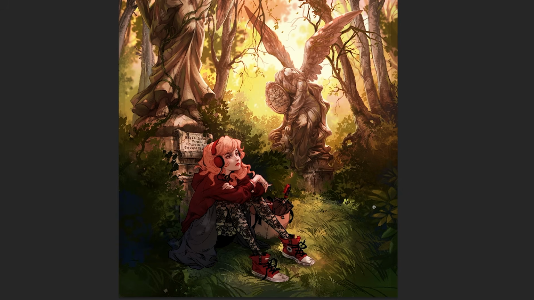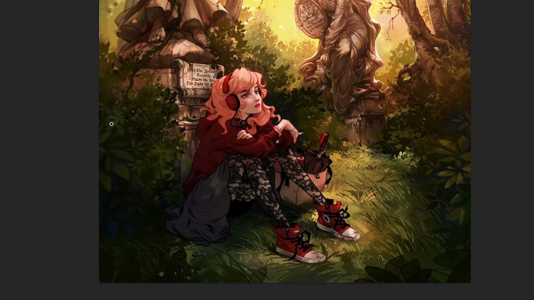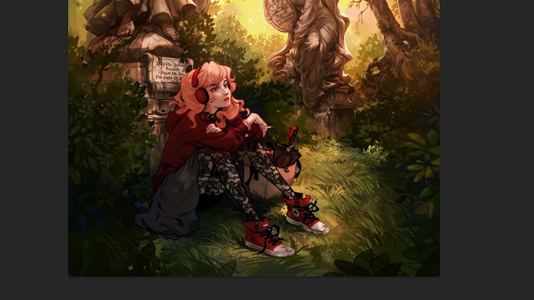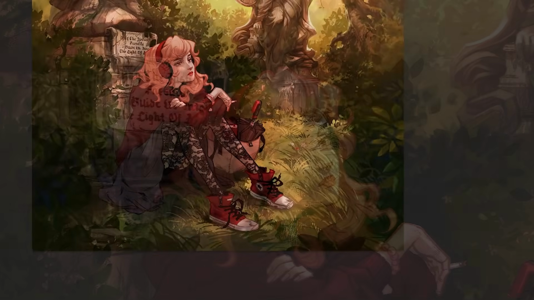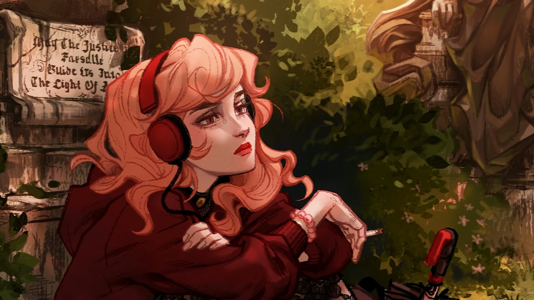So in a case like that, where you really have nothing to work with as far as references, I think it requires a lot more studies externally, which is something that I don't do enough of, and I'm hoping to do that because I do want to get better at painting.